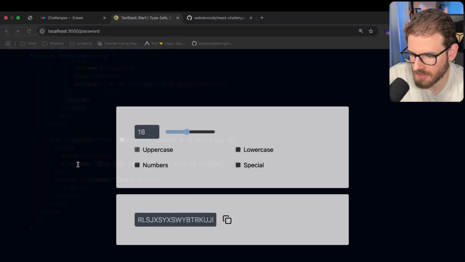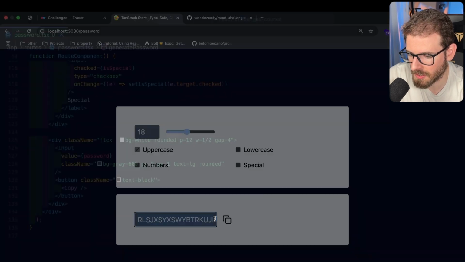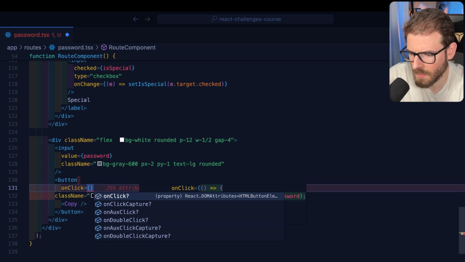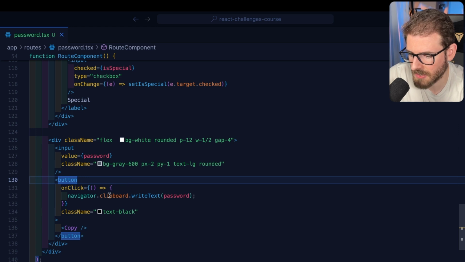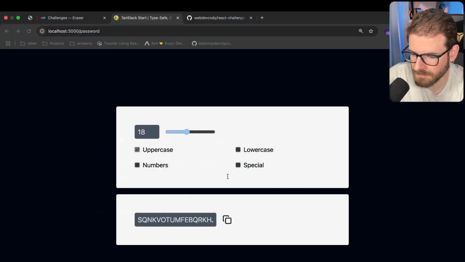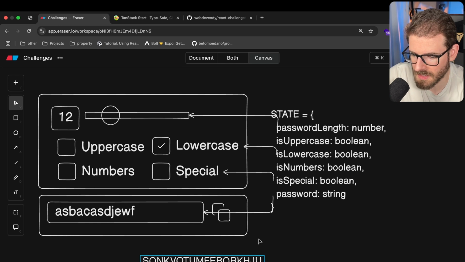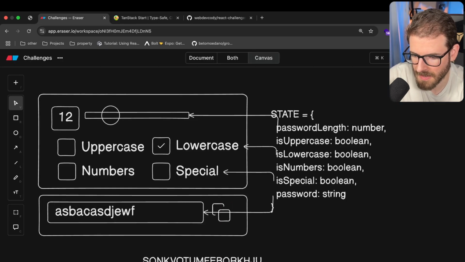All right, the very last thing we need to do is when someone clicks on this copy button, we want to copy the current text here to the clipboard. So we'll add an onClick, and I think there's a built-in way in the browser to copy something to the clipboard. I think it's navigator.clipboard.writeText, and we just need to pass in the current password that's being displayed. You can pass it whatever string. Now if I click on this and go over here and paste it in, notice that we got our password. Just to verify it, let's add some special characters, reduce the length, copy it, and now we got that password.